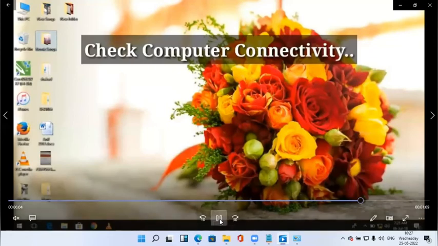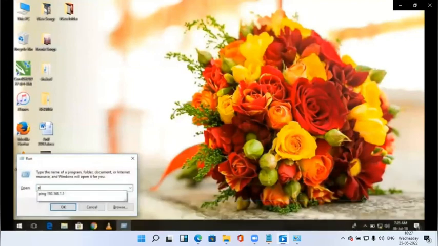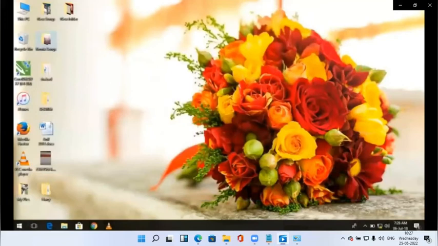Again press the Windows key plus R. We have already learned the ping command. Here we will use ping 192.168.1.1. Just press Enter. Reply from different computers, right? Understood, all of you, how to check your computer is fetching the packets?